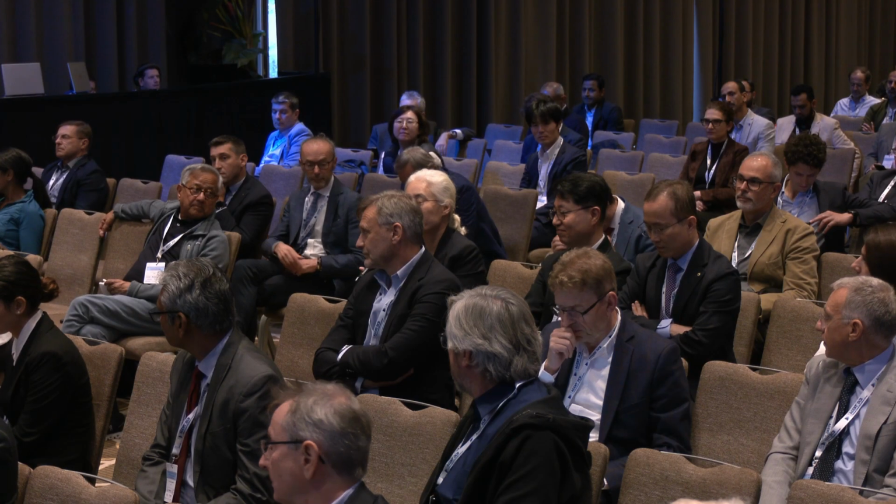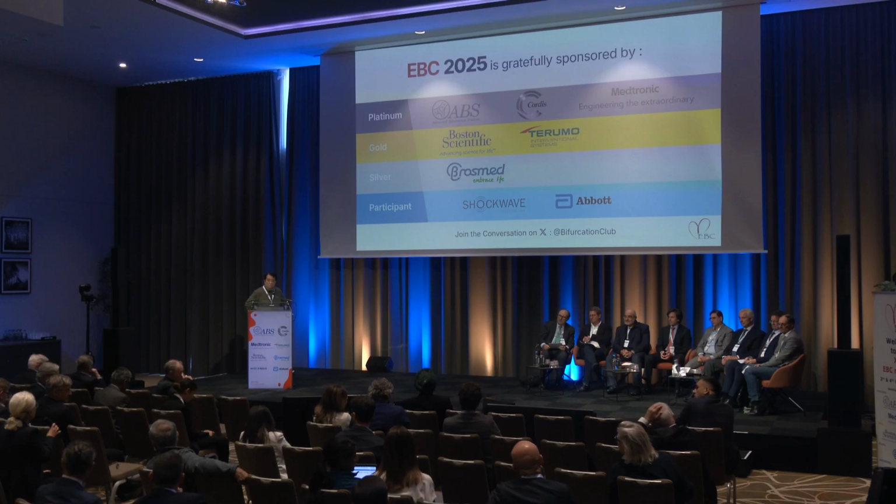Thank you very much. So, beautiful lecture. And yes, bifurcation 0.0.1 is very, very difficult. Recently, we also analyzed the DCB registry with the COVID-3 registry for analyzing the bifurcation 0.0.1. But there is quite a different result from the Antonio Colombo data. So our data is that DCB-only treatment has a better outcome. Target lesion revascularization is very low in the DCB treatment arm compared to the stent arm.